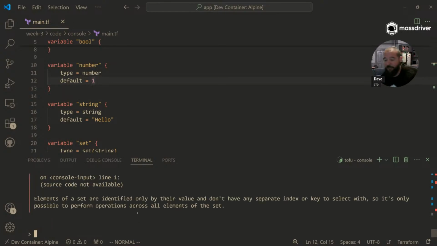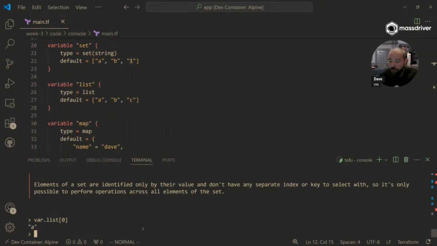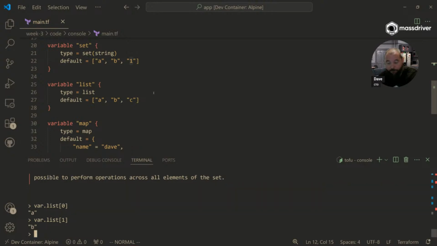So if I do this, you're going to see we get an error, right? This is literally just a collection of data to OpenTofu. If we look at var list, and we say, give me the first thing in the list, we see that it's an A, right? Similarly, we can access it this way, and we get B.